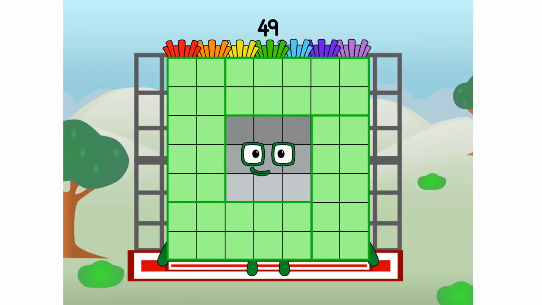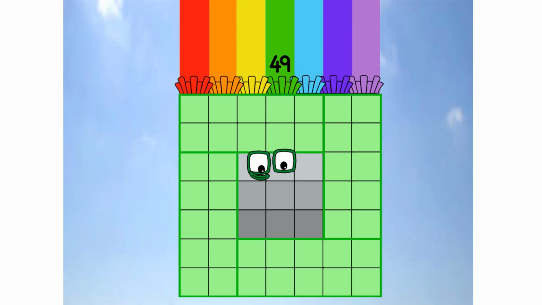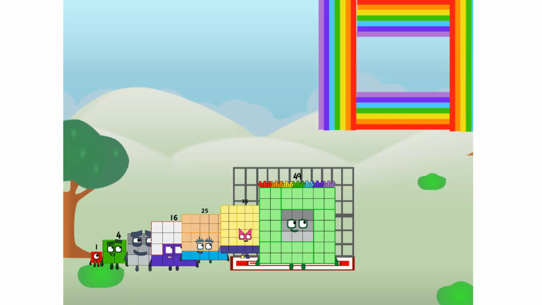49 commencing rainbow test flight. All systems checking out. 7x7. Wish me luck. Whoa, yowzer, hee hee hee. Didn't get that high, but I did just invent the square rainbow. Guess you've got to give it a go to get lucky.